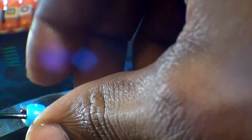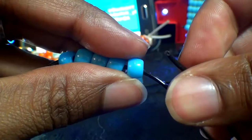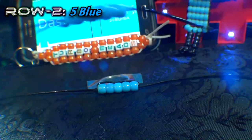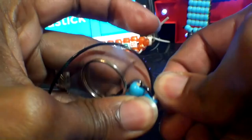Now that we have finished the first row, it's time to continue creating additional rows by repeating these same steps. Take one end of the string and add five beads. Take your other end of string and run it through all of those beads going in the opposite direction. Once you get your string through all of those beads, pull both ends until you've reached the top. You can also use a toothpick in between any of the rows to ensure they stay straight — just don't forget to break off the ends.